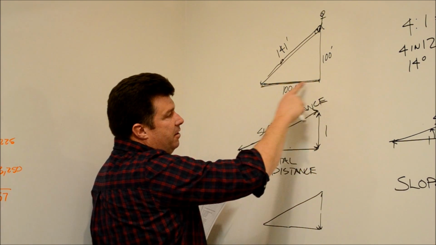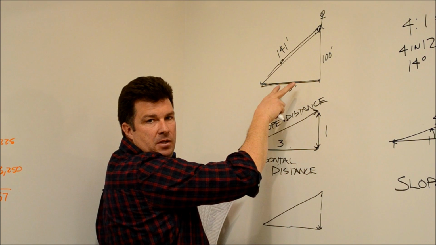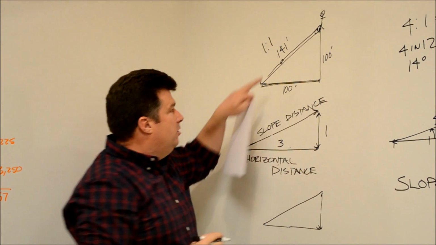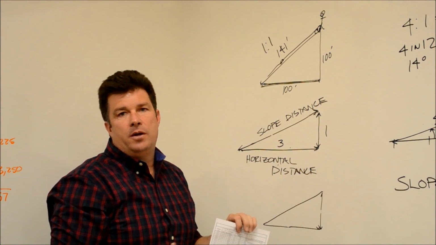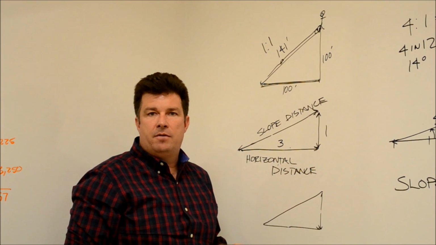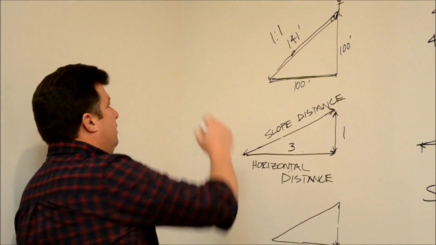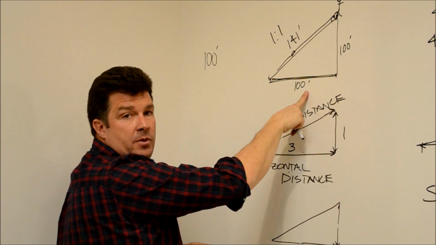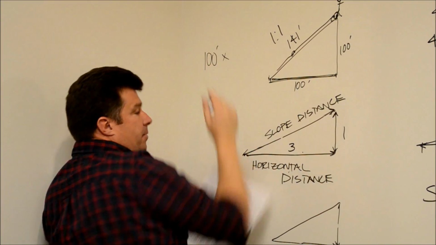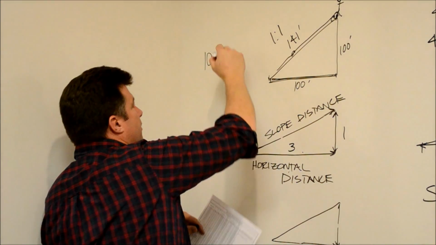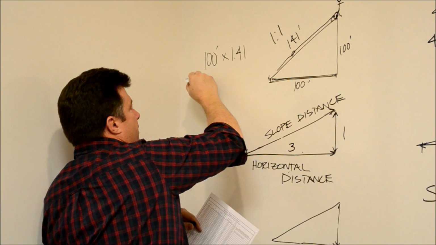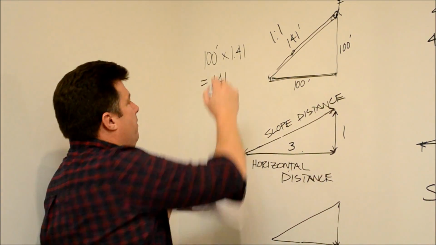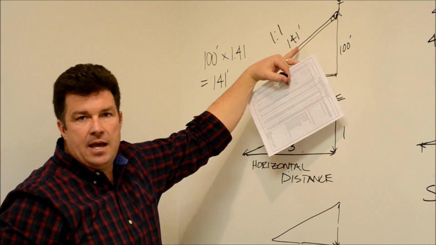So if you were to have this area, the flat area that you did with your GPS unit, and you know it's a 1-to-1 slope, you can multiply that by 1.41 and you'll come up with the right amount of area. Here's how that looks. So we have our 100 foot, could be a linear measurement or could be an area. Multiply that times the handy dandy conversion factor of 1.41. That will then equal 141. That is the same as that by using this sheet.